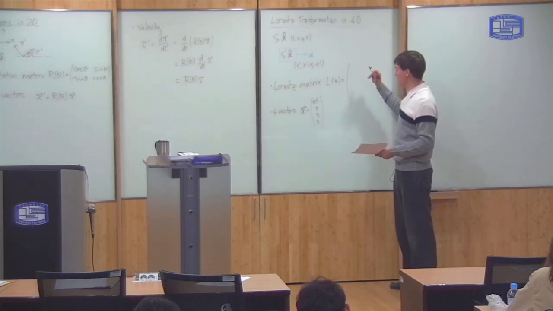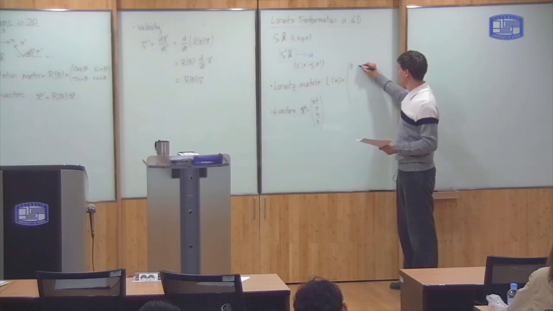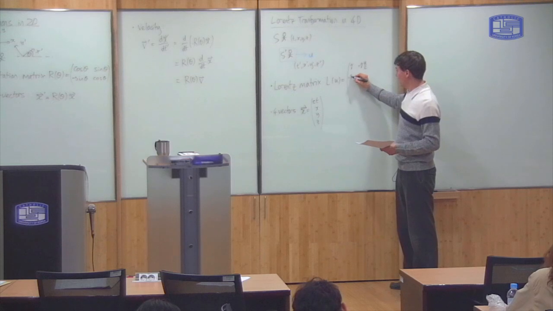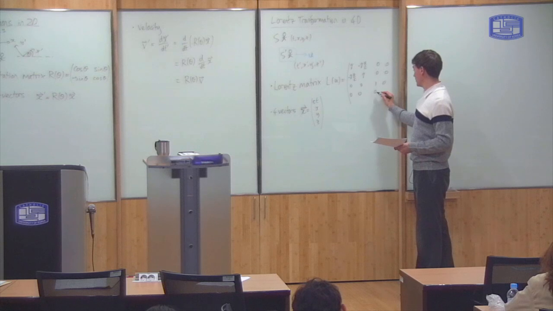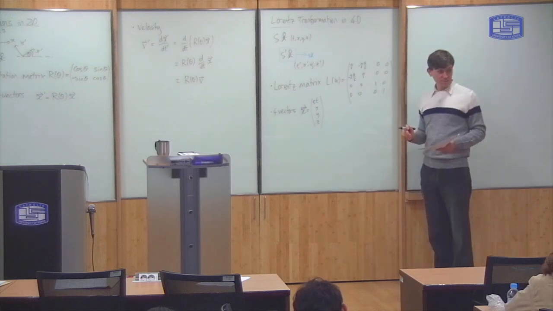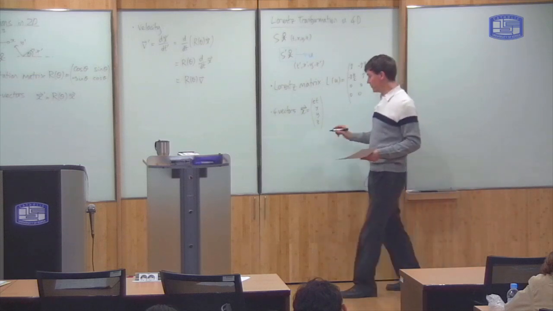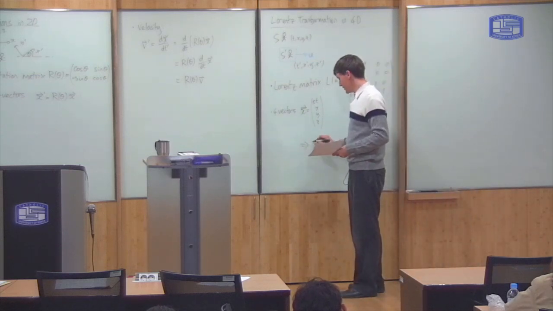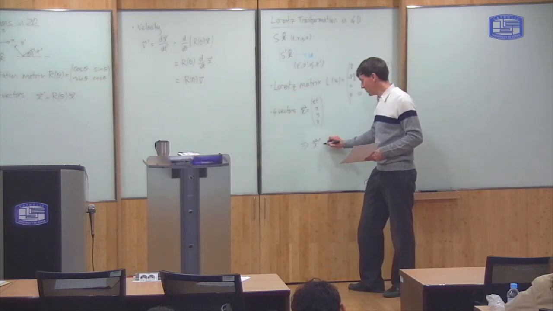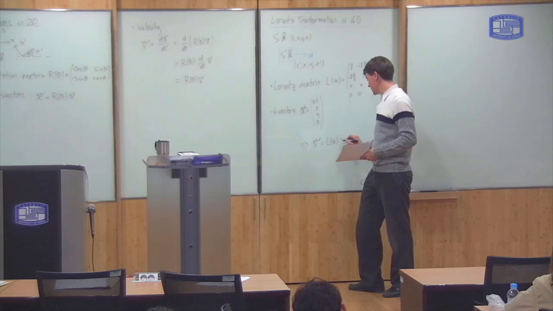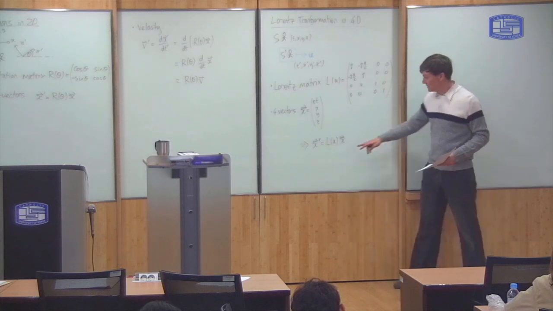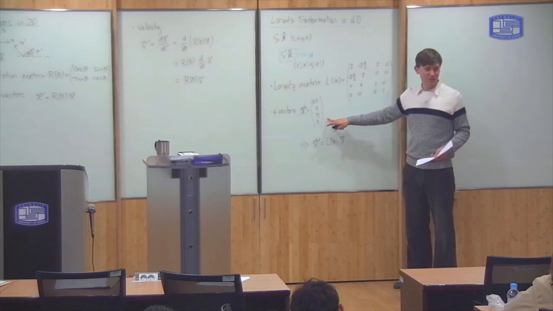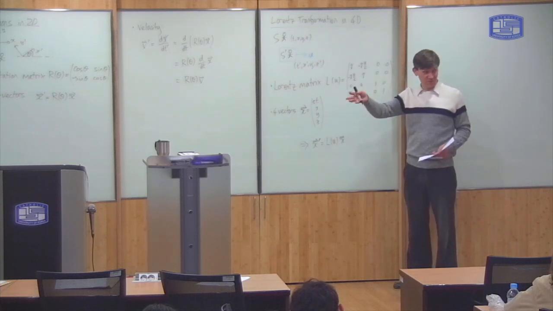So with these four vectors, the Lorentz matrix takes the form: gamma, minus gamma u over c, 0, 0; minus gamma u over c, gamma, 0, 0; 0, 0, 1, 0; 0, 0, 0, 1. Okay, and with this matrix and this definition of four vectors, you have the coordinate transformation that the coordinates measured in the S prime frame are equal to the Lorentz matrix times the coordinates measured in the S frame. So it's very easy just to multiply out this equation, this times this, and check that that corresponds to our usual definition of Lorentz transformation.